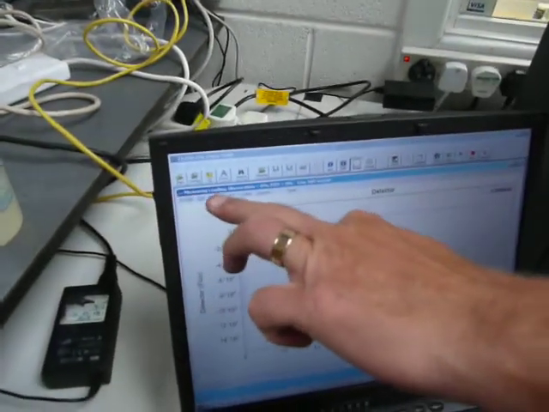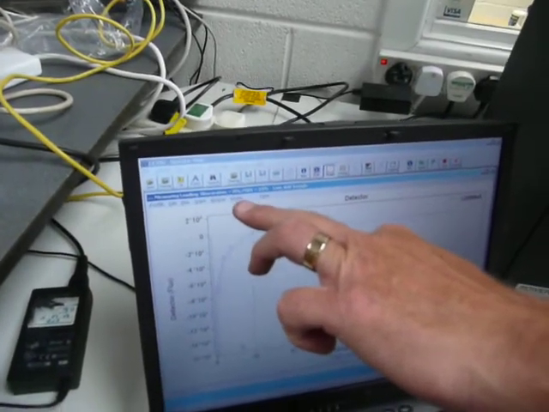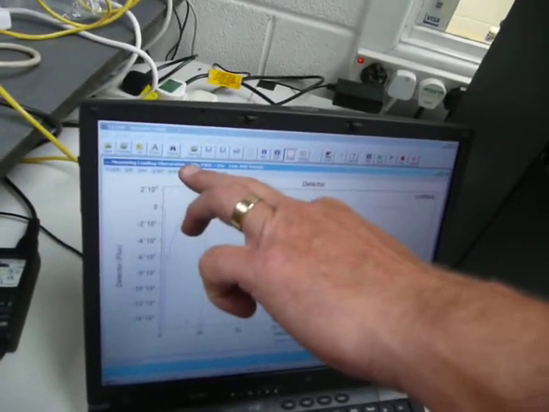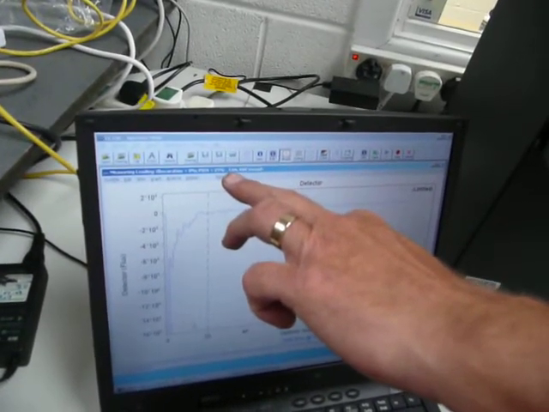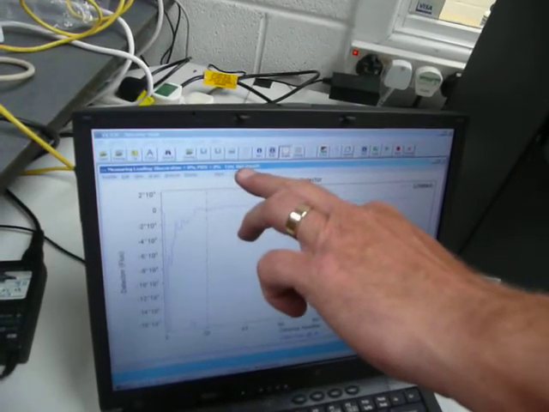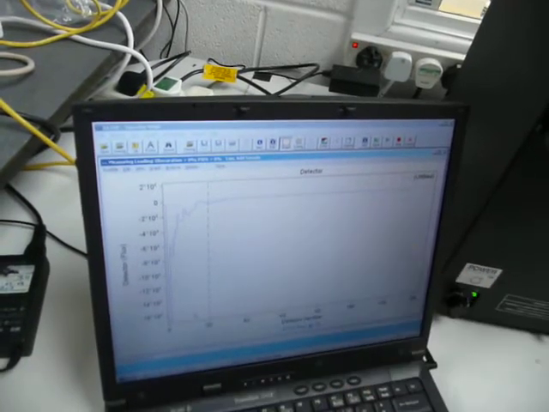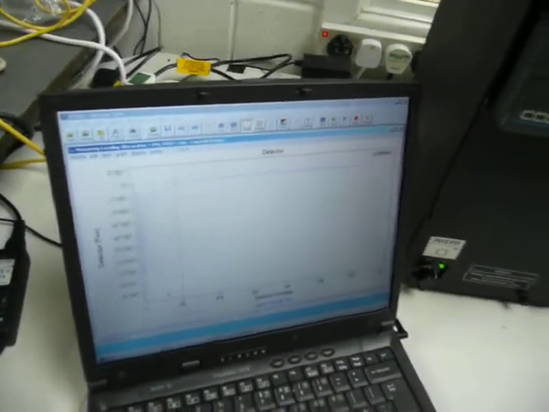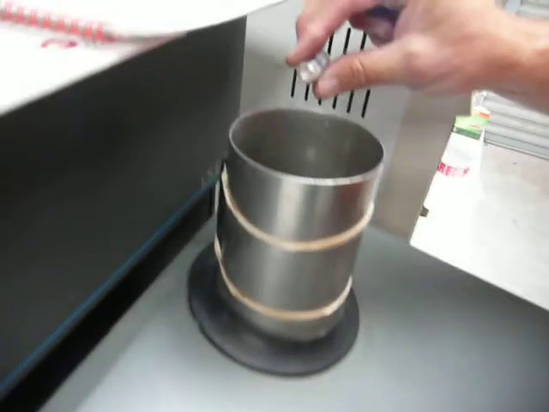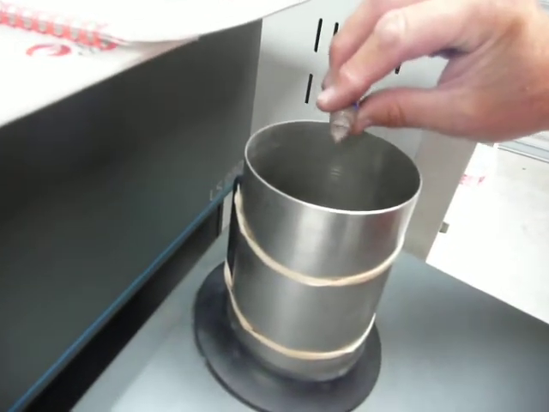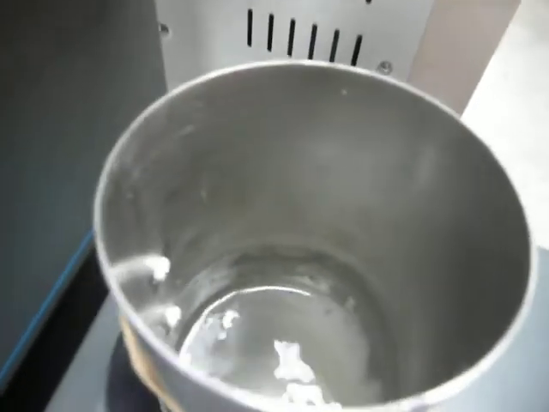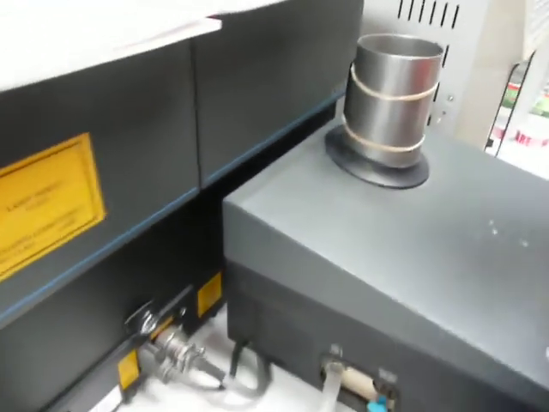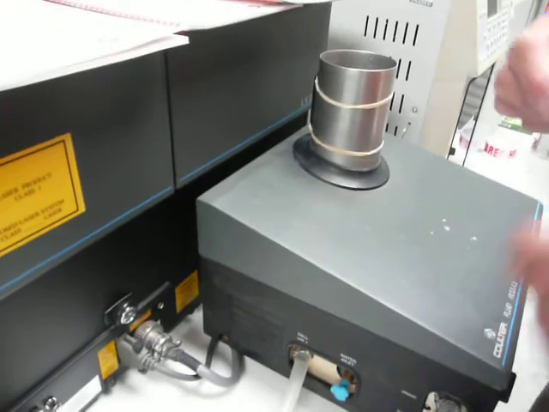It comes up with measuring loading obscuration, and we're aiming for around 10% obscuration. It will tell us here that it's low at the moment, and that we need to add sample. So we'll add some sample into the top of the sample vessel. I would suggest you add a little bit of sample to start off with, let it pump round. Yep. And then you'll see that the obscuration has gone up to about 4%.